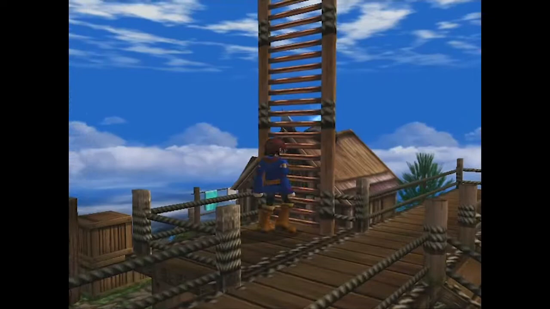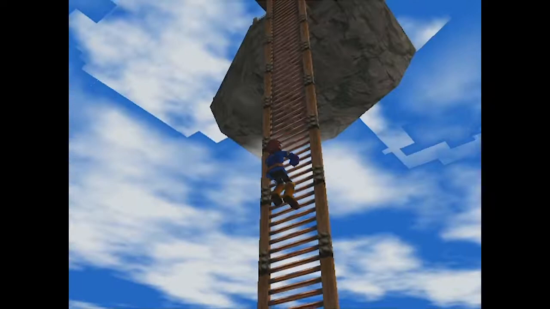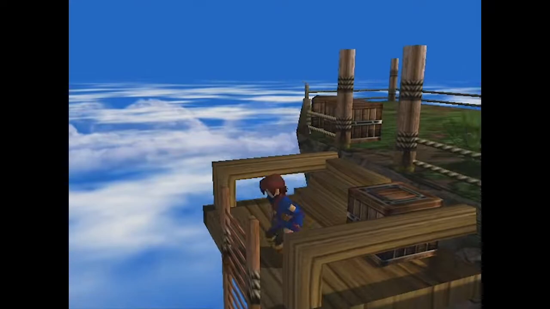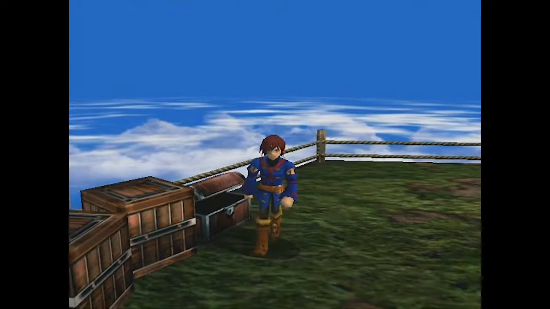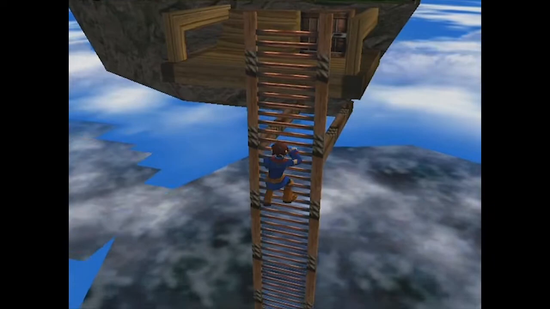Now we're just climbing a ladder that just goes up to nowhere, or another hidden island, as it seems. Wow, this is a long climb, jeez. And we made it! And there's nothing up here, is there? Oh my god, there's absolutely nothing. Oh, except a treasure chest. I will take it. Ooh, the Sacri Crystals. Those heal you, right? Okay, we have a way of healing Ika. That's actually quite significant.